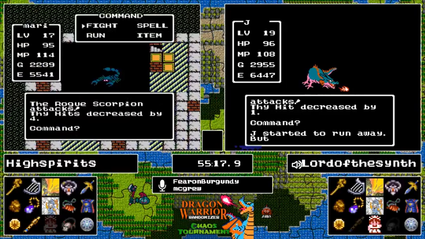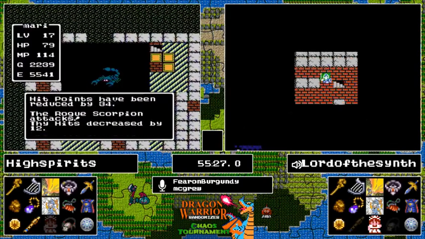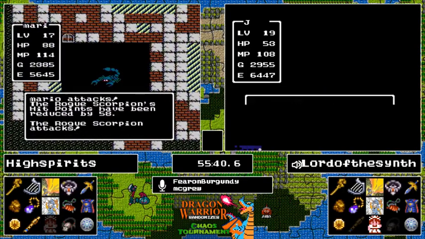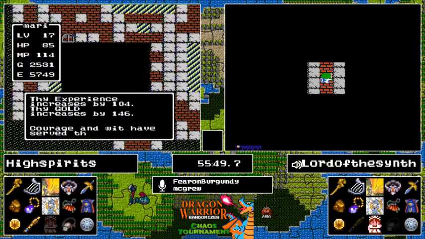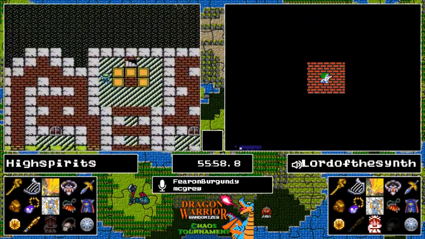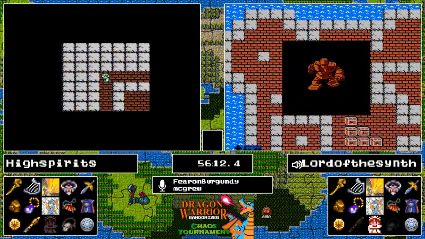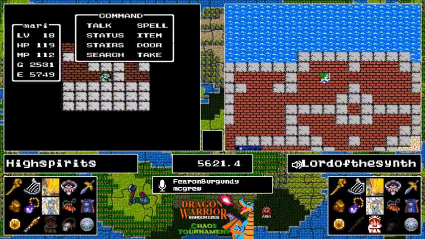And these blue dragons just giving Lord a heck of a time. Mostly slowing him up more than anything else, because they're not breathing fire on him. And just as I say that, there goes fire breath. Highspirits up to level 18. That may give him a little better chance. But Lord of the Synth on that bottom level of Sharlock. Yeah, he's at level 19, so we'll see if he can take down Dragonlord.